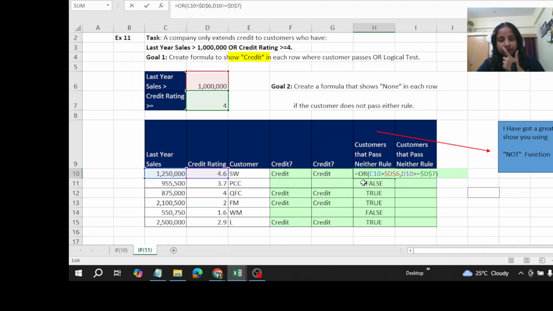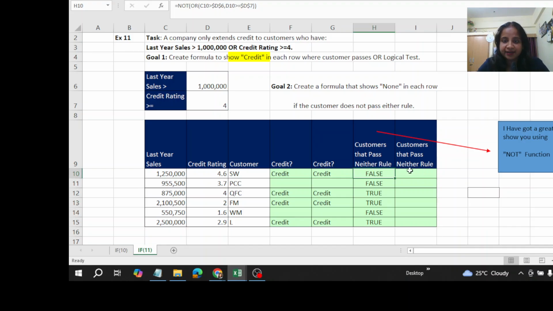So this is AND. For using the NOT function, NOT function means wherever true will be there, it will become false, and wherever false will be there, it will become true. So equal to, not, and the logic is this.